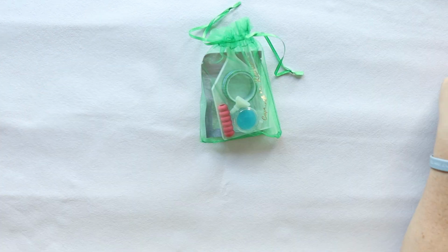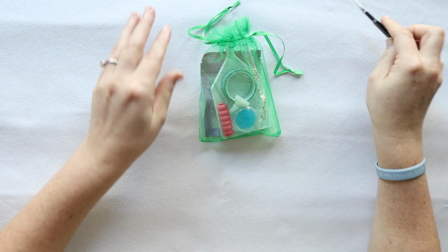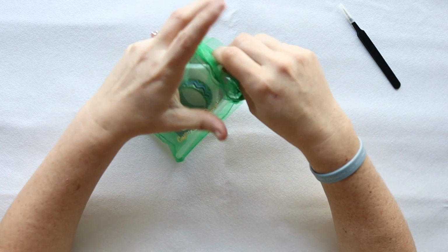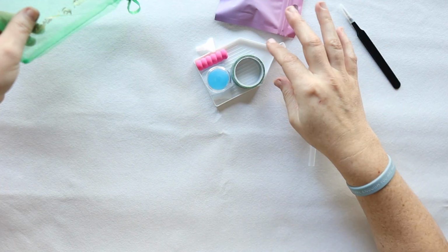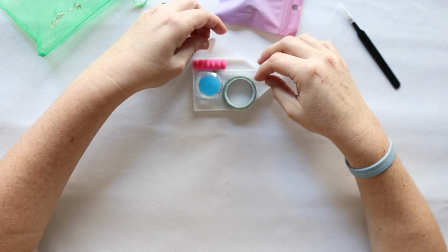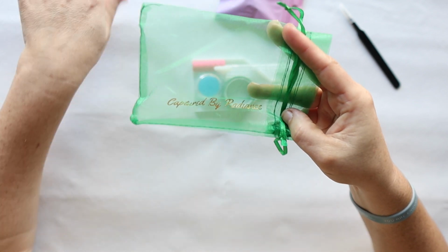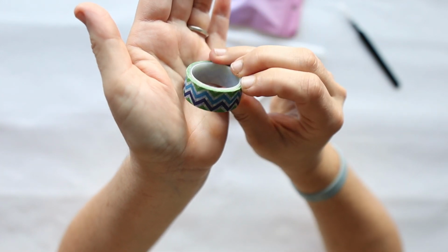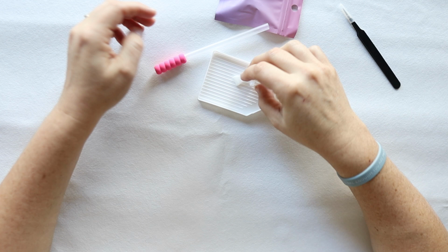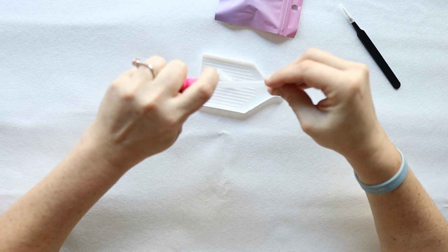Let's jump in. The kit, you get some metal tweezers, open it up. You get a little tray, washi tape, and I'm going to put that face down. Tray, wax, pen, multi-placers, and then you get a branded bag like you did for the dust cover. The washi tape is cute. A 7-placer and a 4-placer. And then you get your little squishy comfort grip like that, a little tray, and the fun stuff.